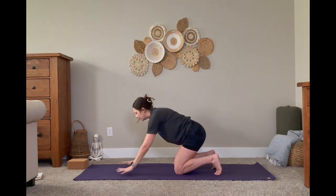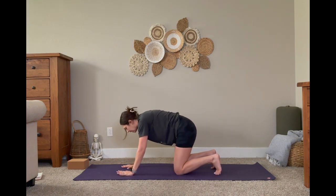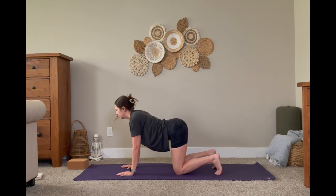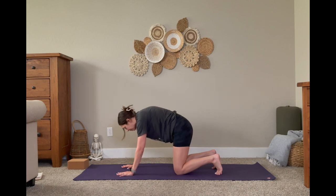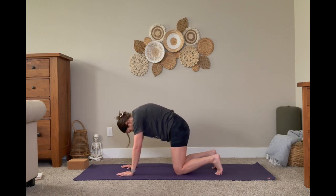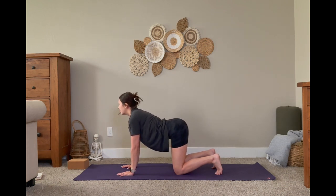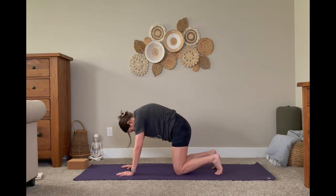Exhale, coming into our tabletop. Inhale, drop the belly, lift the gaze out in front of you. Exhale, cat pose. Tuck the chin, curl through the spine. One more time, inhale, cow, dropping the belly, looking out in front of you. Exhale, cat.